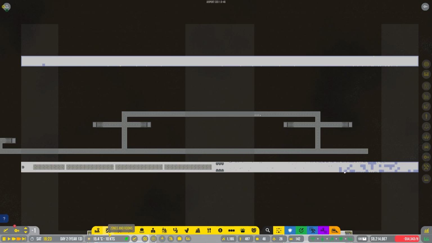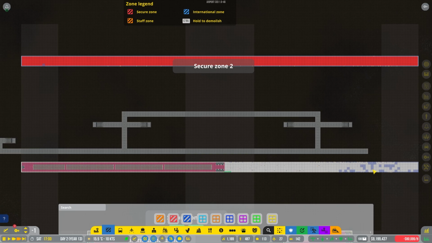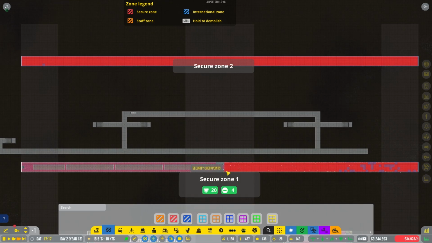And I think we can actually do all the flooring now, right? The zoning. Because I've got to zone a secure area, and wait 20 years for it to accept what I'm placing down. To do the same thing here. To international zone it. Hold on. There we go. To international zone this one. There we go. Took a while.